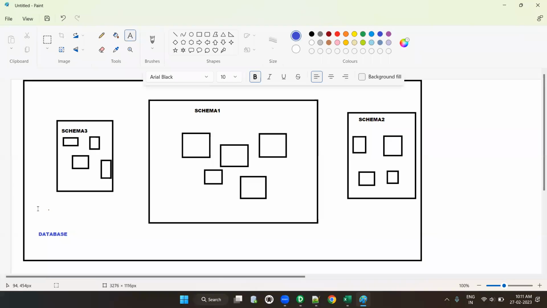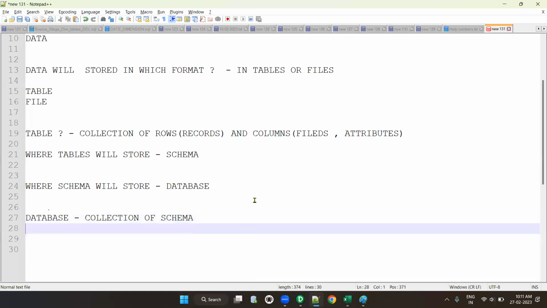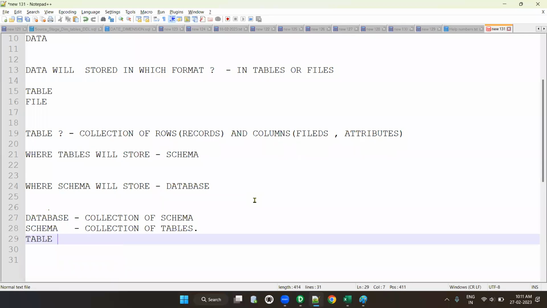So now, what is a database? A database is a collection of schemas. What is a schema? A collection of tables. What is a table?